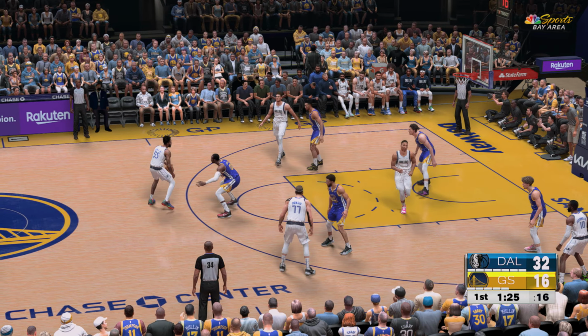We welcome you back to second quarter action. Plenty of basketball left to play, but this one has been one-sided so far. And quite a position here for the Mavericks to be in. What do you think, guys? Well, a big differentiator was their ability to generate offense by pounding the glass. I love the determination. They want to go after every rebound out there and overwhelming to the opposition right now.